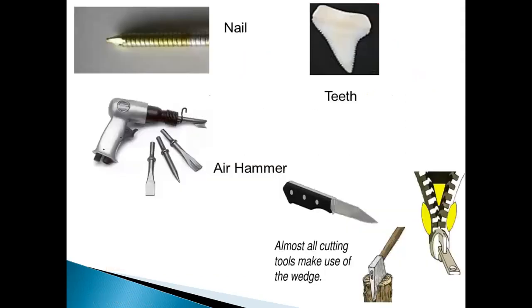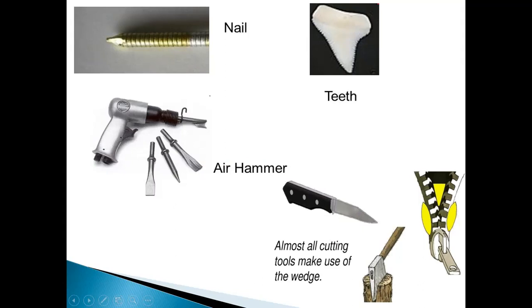Okay? Like what in our daily lives? Like the air hammer. Can you see the inclined planes? Here is one side and here is the other side. Here is one side and the other side. So all of those are wedges. Like our teeth. This is the side of one inclined plane, and this is the other side of the inclined plane, so they are making a wedge. Also the knives, the axe, all of those are examples of wedges.